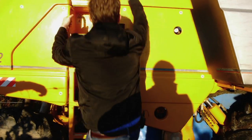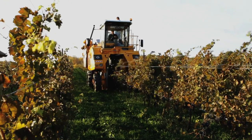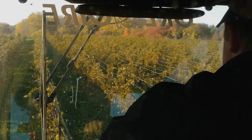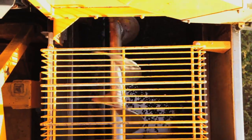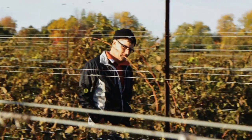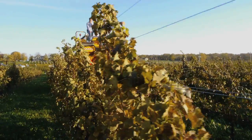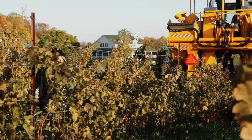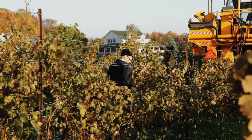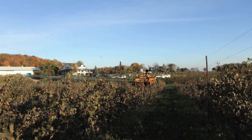Some could argue that the best wines in the world are harvested by hand. However, new technologies in mechanical harvesting have dramatically increased gentle handling of the fruit and are unbelievably quick. We try and only use the grapes that we grow on our farm. We have 23 acres here, and we grow 7 different varieties of grapes. From our 23 acres, we produce about 5,000 cases, and we'll max out at that. We won't produce more because we try to just use what we're growing here. This harvester will pull grapes off a section of vineyard in 90 minutes. That would take a crew of 16 pickers 12 hours.